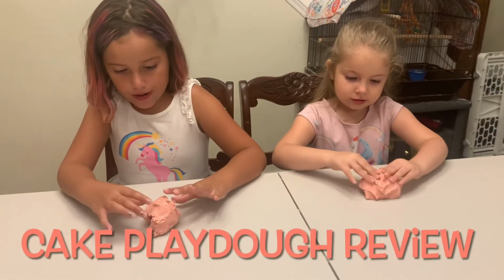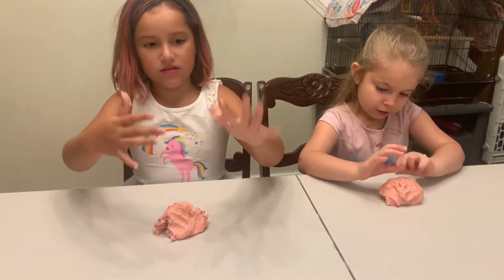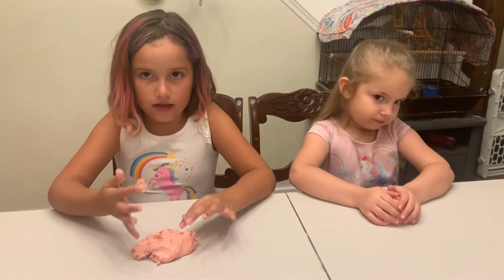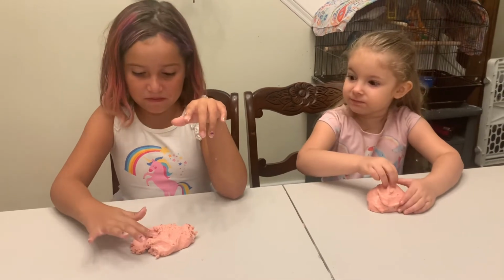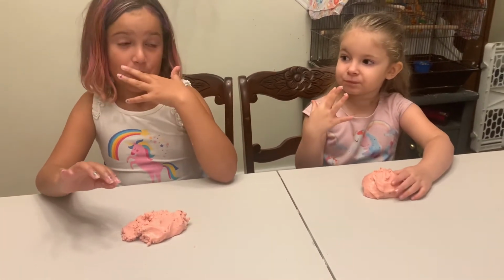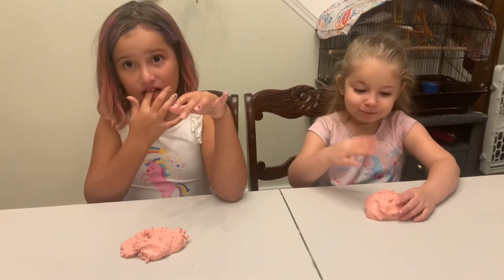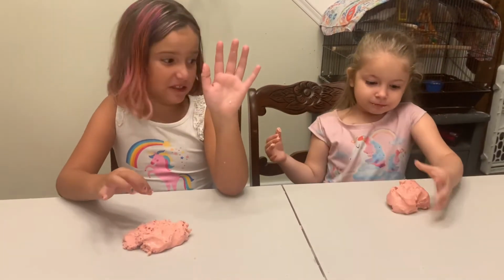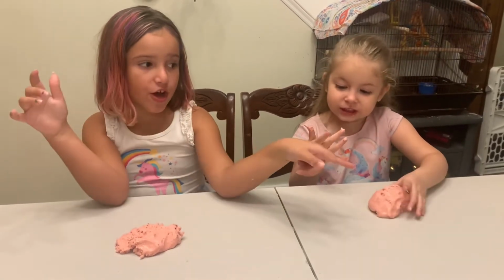This is the strawberry cake one, yeah. And it has little pieces of strawberry in it. It's a little bit sticky and oily. Yeah, but it's going to taste good. We actually don't like that. I like that. I know usually I like strawberry cake, but I like chocolate cake. How is it to play with? It's fun to play with. Oh, but to eat it, it's disgusting. Okay, but it's really tasty. I think you can have two containers of this.